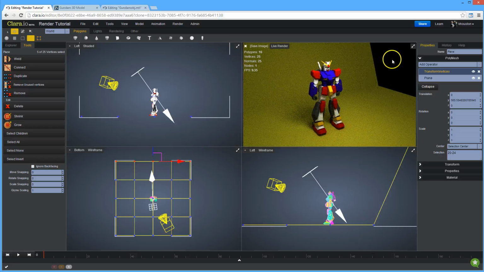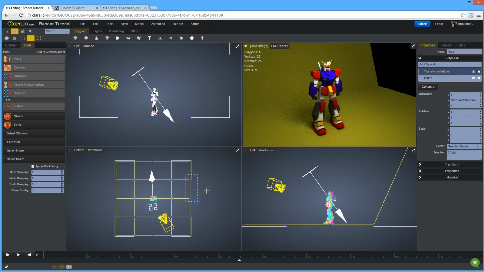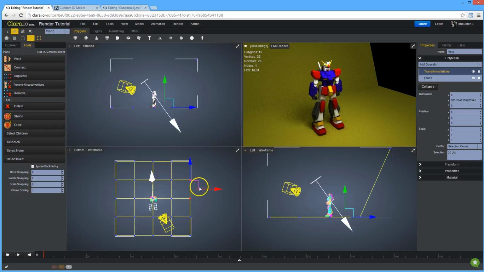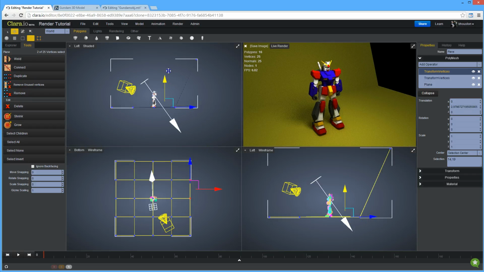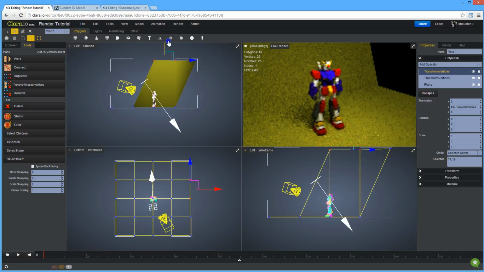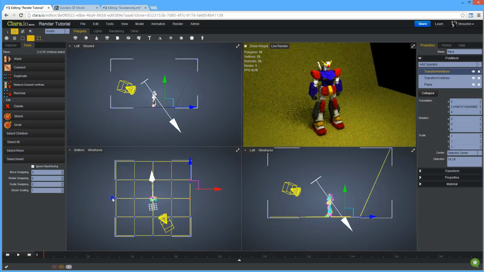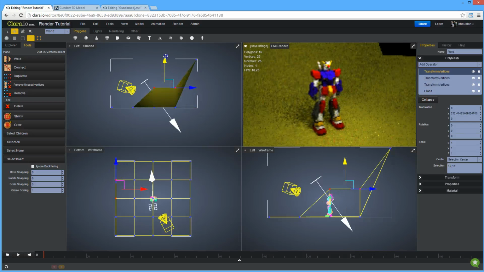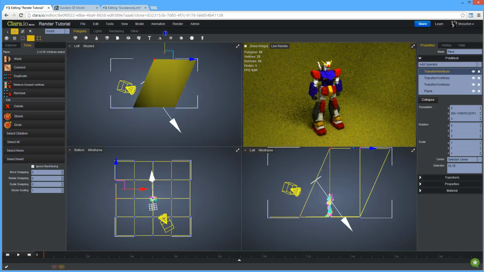You notice that there's still some black here. So I'm going to select a few vertices on that side, and I'm going to raise those up as well to the same height as the other ones. That's going to clean it up. I selected the wrong vertices. It was these two here. There we go. Okay. And that just gave us a nice background there.